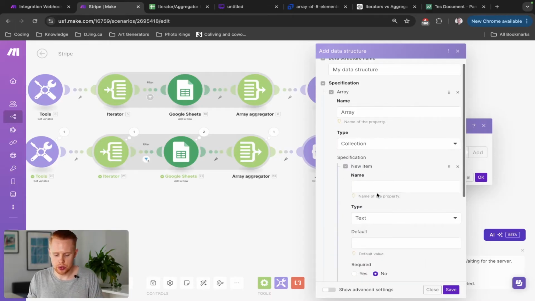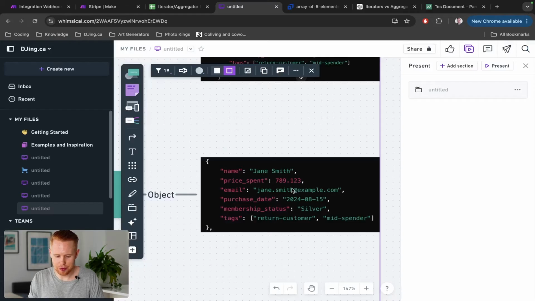Now, when it comes to a collection, I'm going to keep going back and forth here. We can have key value pairs, right? So a key would be name, a value would be Jane Smith. So every client that you'd ever deal with is going to have a name, right? They'll probably have an email, probably have a phone number and all that kind of stuff. So the key will stay the same, but the value for every single person will change, right? So your first client might be Jane Smith, the second client might be John Doe, then Bob, and then Jerry, and so on and so forth, right? So we're just defining key value pairs here.